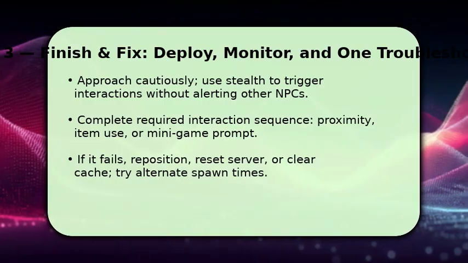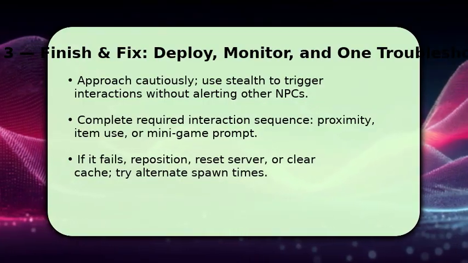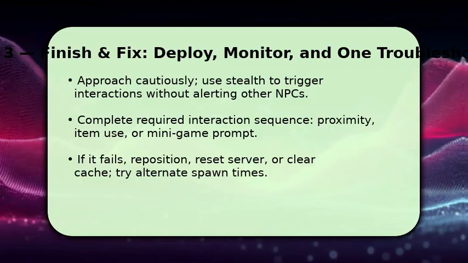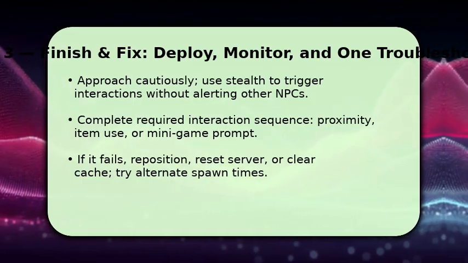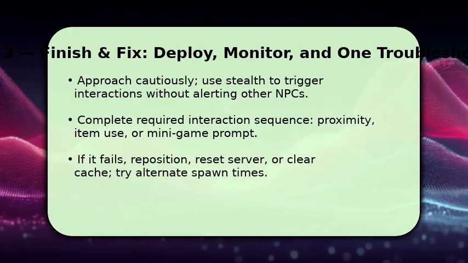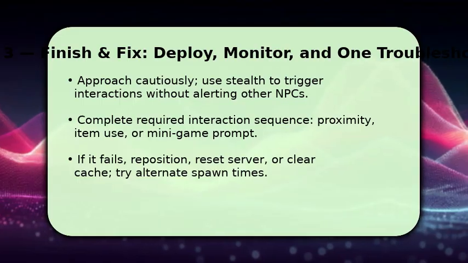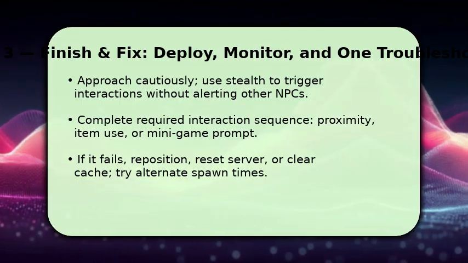You finish by executing the capture sequence and validating the reward. Approach Hazmat Panda cautiously so you can trigger the correct interaction. This may be proximity, using a specific item, or completing a short minigame, because rushing often causes failure. After success, collect loot or achievements and verify inventory.